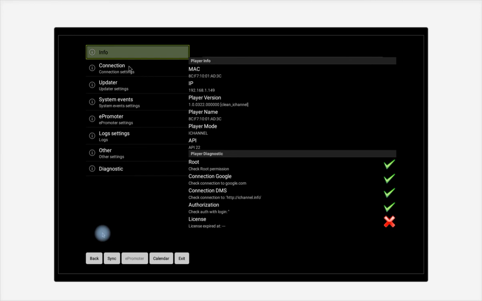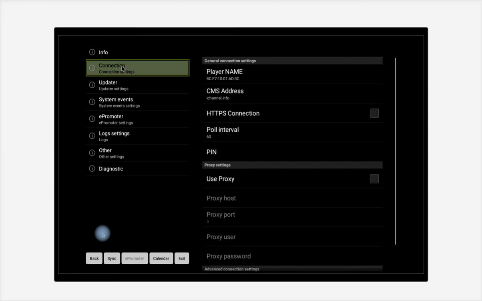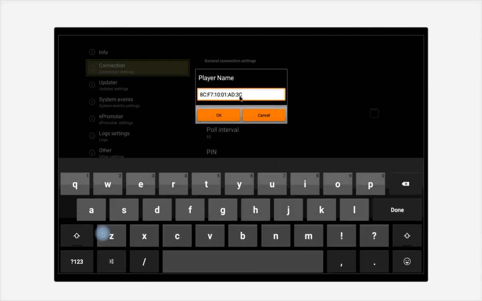You have to go to connection and then player name. Give your player name a name corresponding with your room. So let's say you have a room and you give it a name, let's say I will name it Amsterdam.